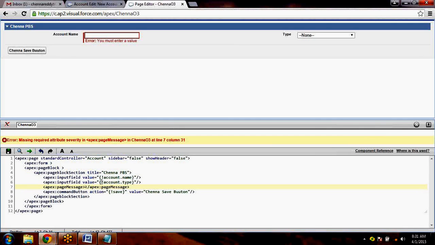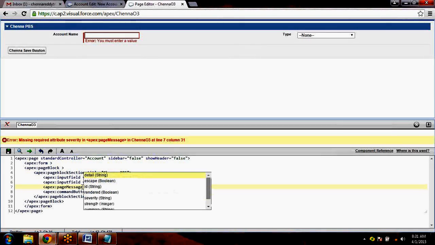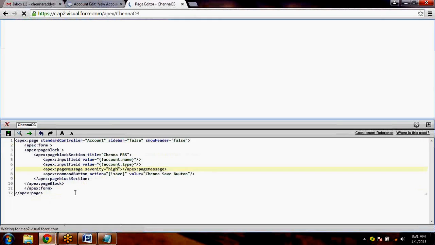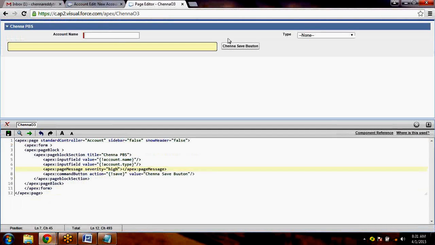Missing required attribute severity. So it is asking for something called severity. Therefore, severity is equal to, let's say, high. It is asking for severity, let's say high. Now look here.